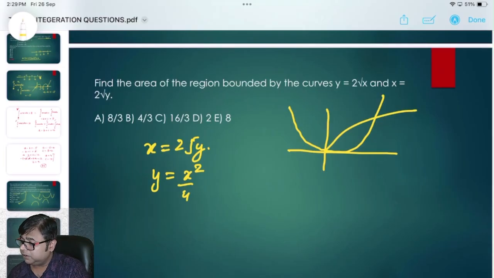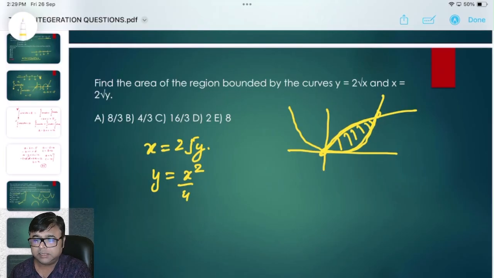The moment I have these two curves, I know the area bounded is this. What I just need to find is the point of intersection, and the above curve is this and the lower curve is this. So I'll keep both in terms of y against x. That's the first thing that I need to do. Although I can do it differently also, this is the best I can explain right now. This is what one should follow.